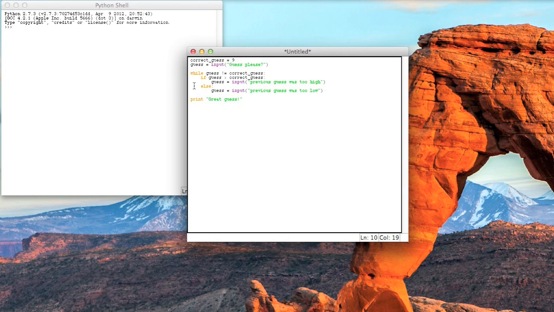And so all this will happen inside this while loop. So it'll guess this, and it'll go through this process, and once that's finished, it'll go back here. It'll go back here and it'll check whether or not guess is equal to or not correct_guess. And then once it's out of this while statement, out of this while loop, it goes to the print.